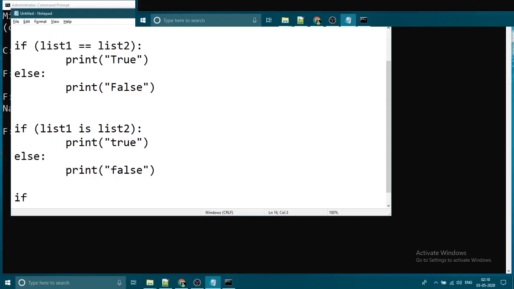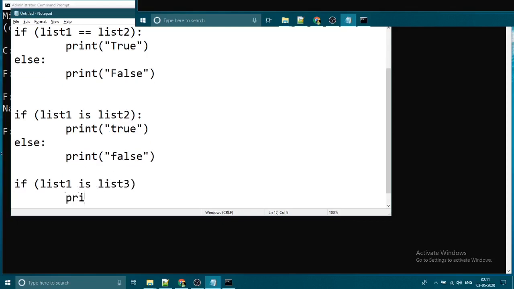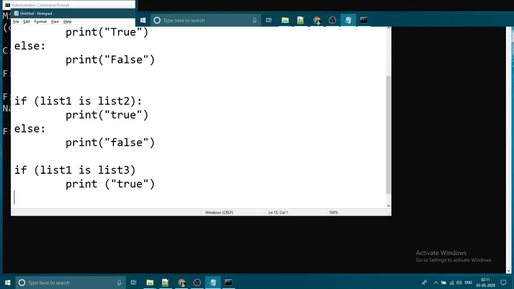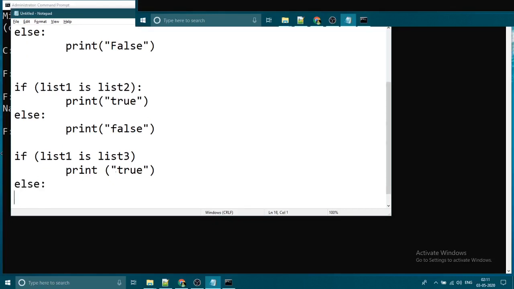Now the next if statement: I'll compare if list 1 is list 3, print true, else print false.